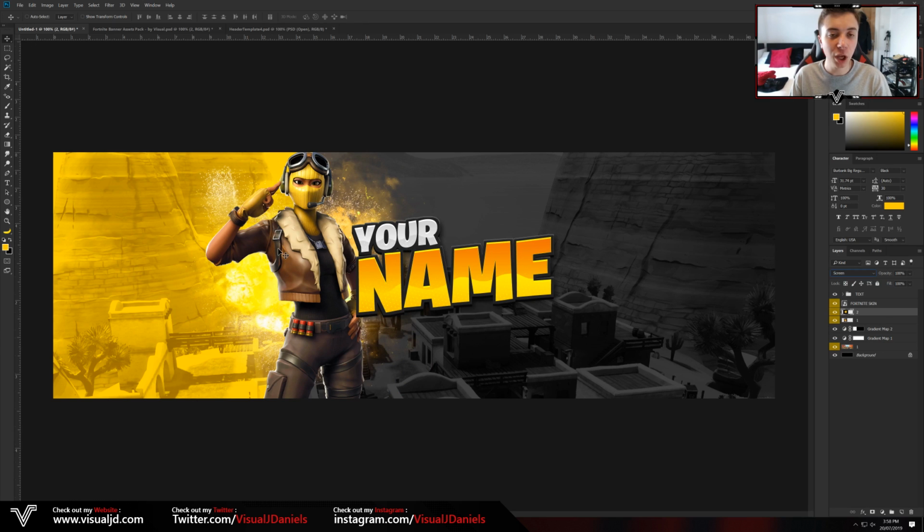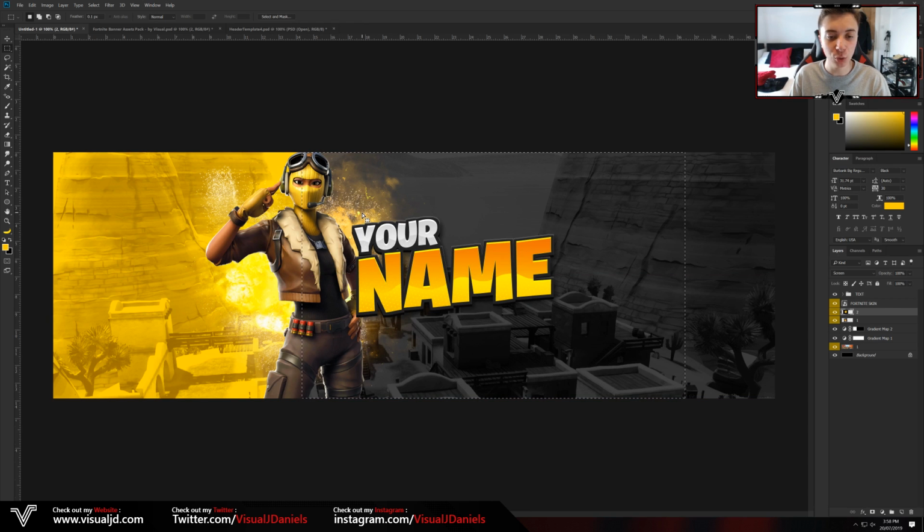Really easy to do so. As you can see, it looks good on the left hand side because this is a yellow explosion. However, on the right hand side, it doesn't really work because this has sort of got the black and white theme. Therefore, what I'm going to do is grab my marquee tool, which is just below the move tool, and select this right hand side of the explosion.